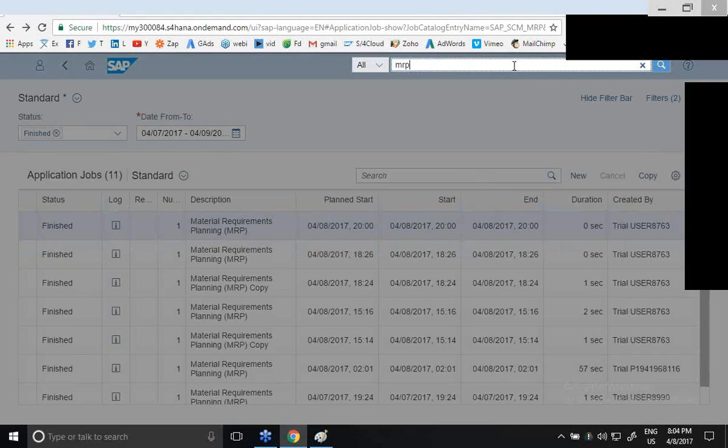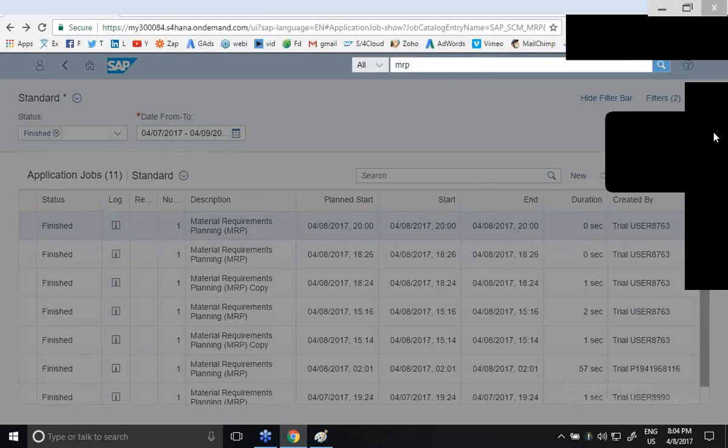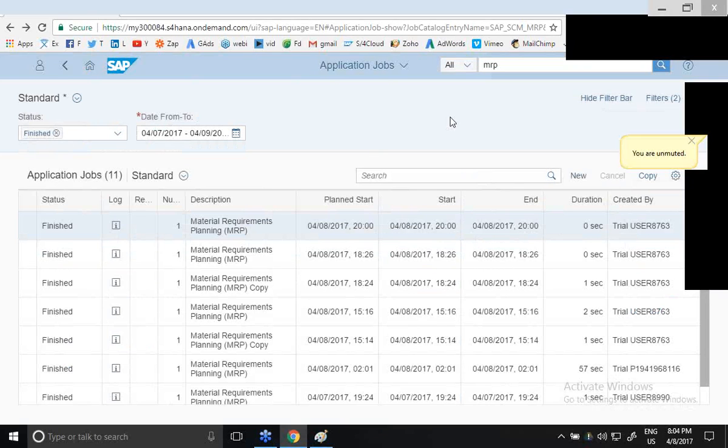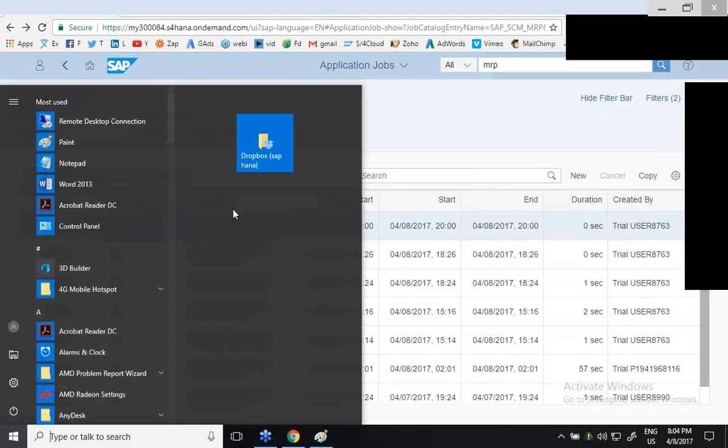Next let us search for one minute. So we'll log into our server once I log into the system.